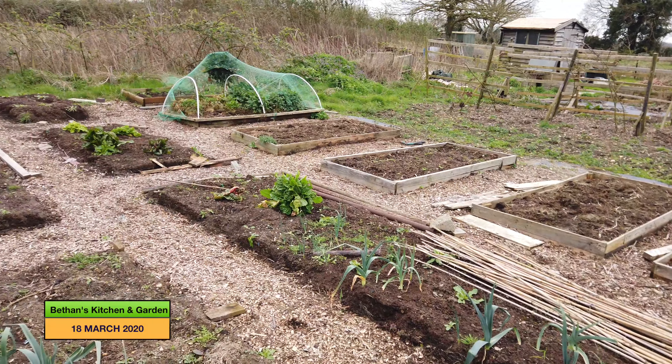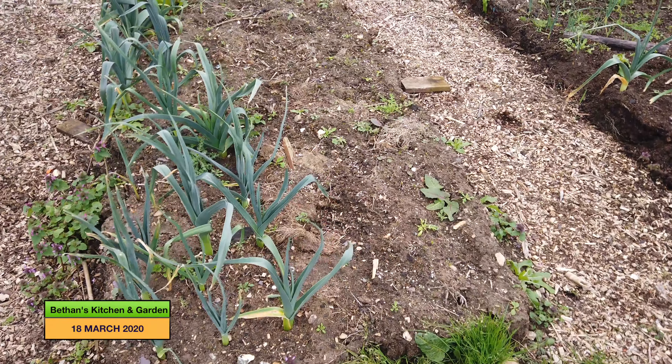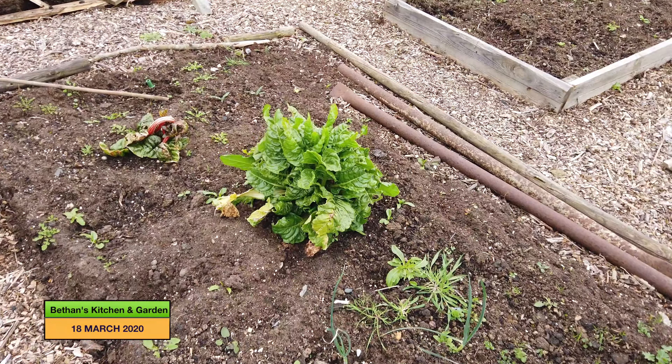I've removed quite a lot of the wood from the beds and I've just got the last row to do now, so I've got a lot of wood to take back. I've still got some leeks I'll be harvesting from a few of these beds today — I might clear all the leeks out of this bed. The Swiss chard I'm not going to take any more of; I think that's gone over a bit now. There's another bed of Swiss chard, but I thought it was worth showing the difference between the no-dig raised beds and the ordinary beds where I just cleared the soil to grow in — that's the amount of weeds in the same sort of time.